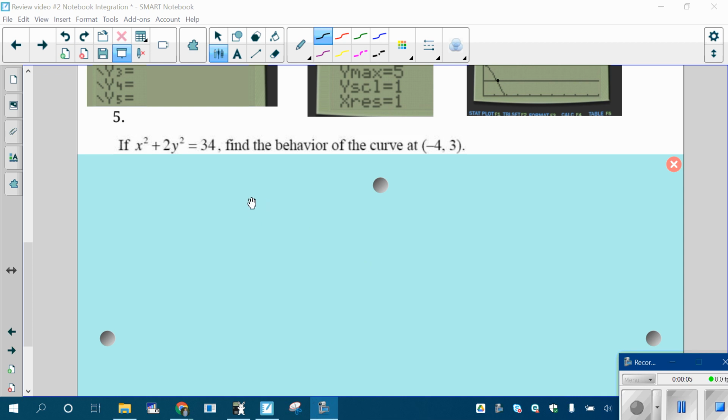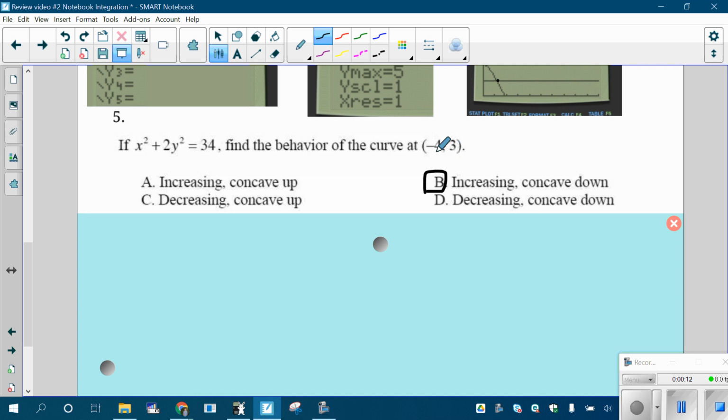All right, so in this question, they're giving us an equation, and they're asking us to find the behavior of the curve. If you weren't sure what they meant by the behavior, look at the answer choices here. It's clear they mean, tell me whether the curve is increasing or decreasing or concave up or concave down at this point. I hope you're thinking about increasing and decreasing being dictated by the first derivative and concavity being dictated by the second derivative. What's a little tricky about this problem?